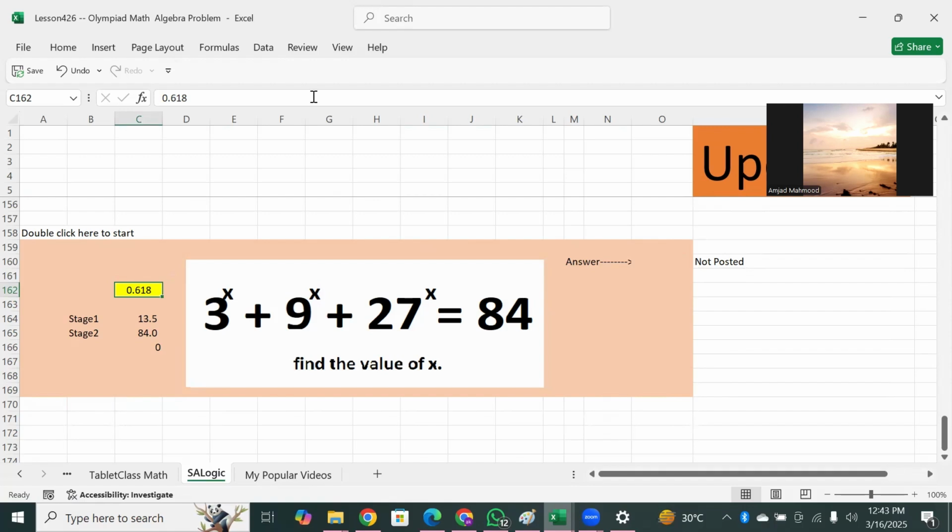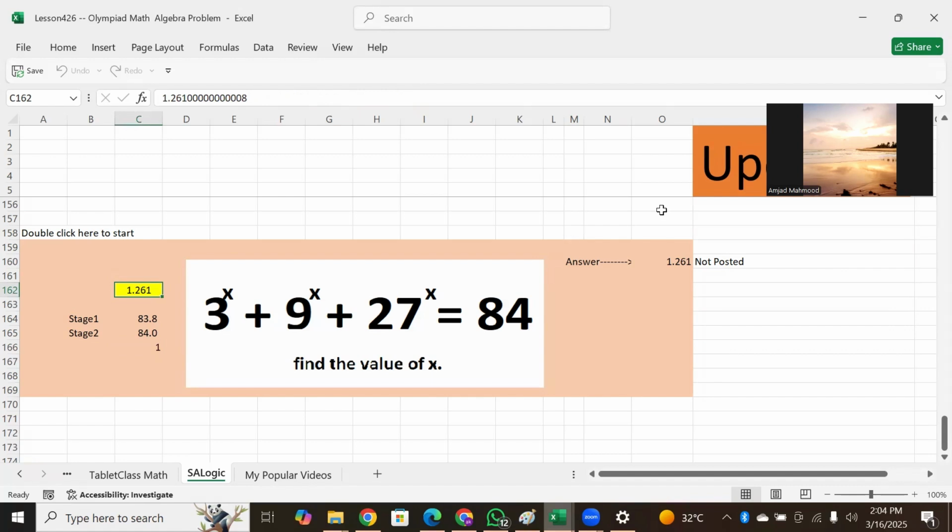As soon as this condition is met, that both sides are equal, the result is 0, so the goal will be achieved. Otherwise, it will keep on attempting. So let's double click on it. So this is the solution; it reached the answer automatically.